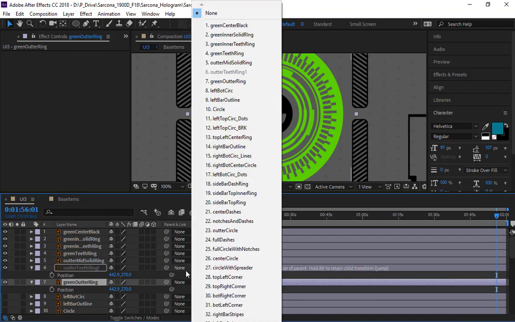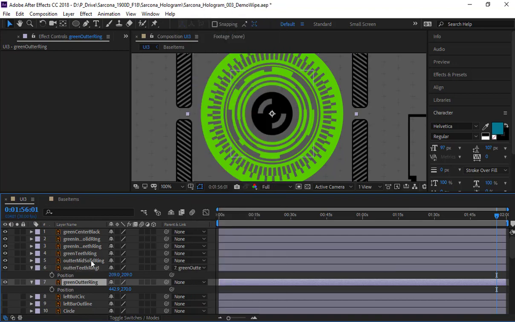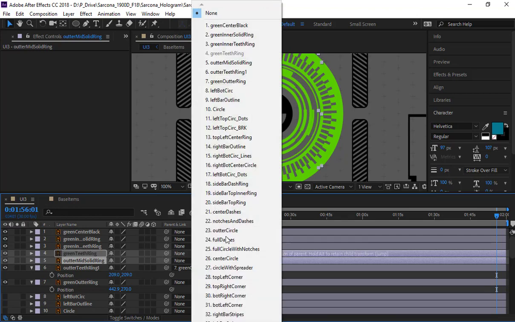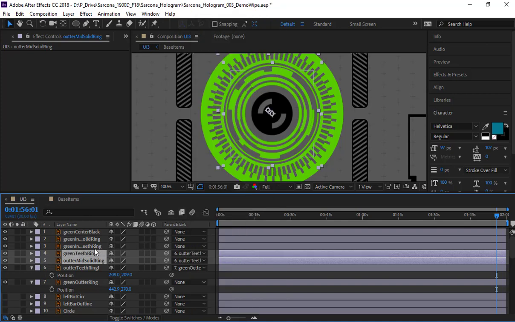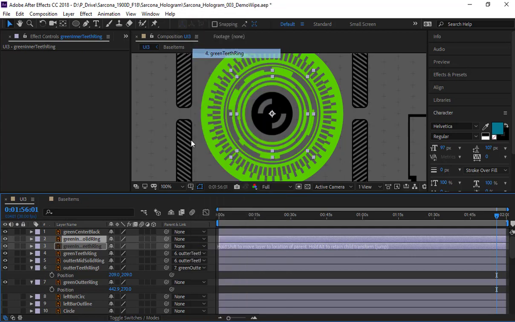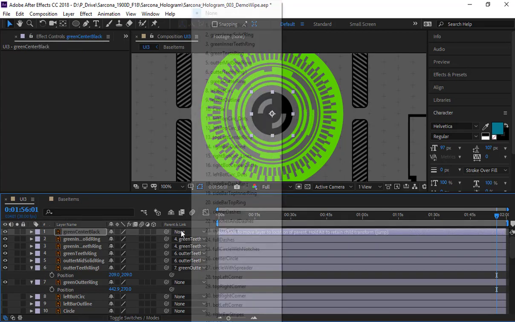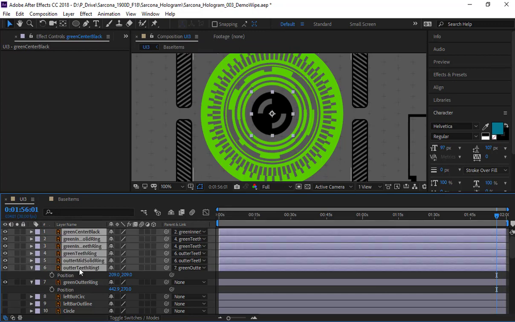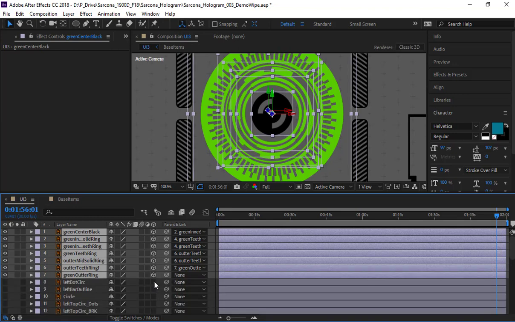Nope, I got that the wrong way. So I'm going to take the top here and parent it to the thing below it. And I'm going to take this one and this one, because these two kind of go together because they're basically like the same area. And those will be parented to the thing below that, number 6. This one and that one will be parented to number 4. And then this one will be parented to number 2. Okay. Now all of these here will eventually be 3D, so I'll make them all 3D.